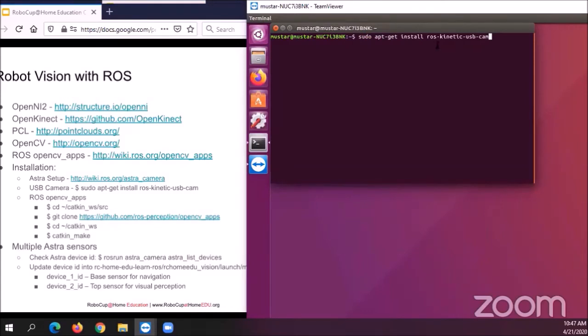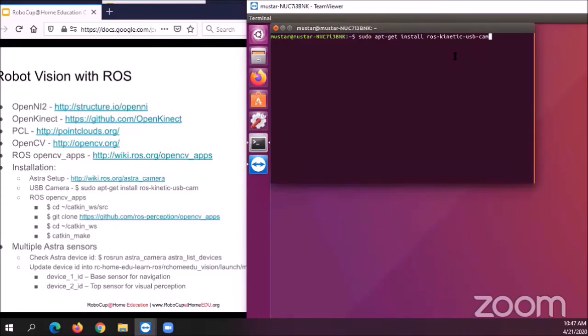So you install the ROS Kinetic USB camera. Please run this and install, and hopefully this driver is able to drive your webcam. But it might not give you all the functionality, for example if your webcam has specific high definition features or autofocus, or comes with a microphone array and other things. Maybe this driver doesn't give you all those functions, but at least it can get the basic image from your camera, and that is sufficient for our development here.